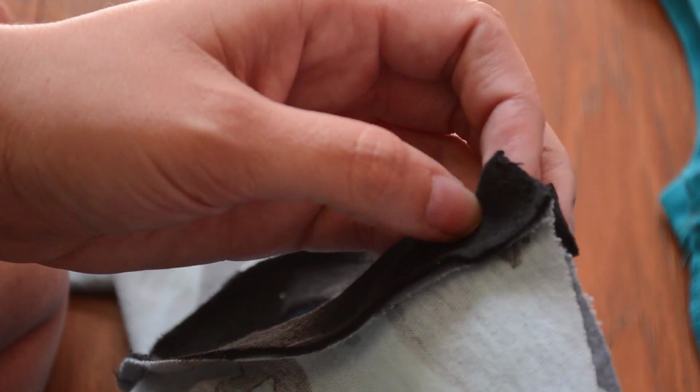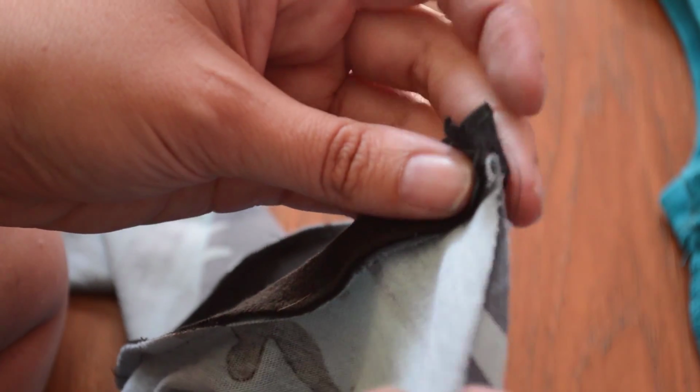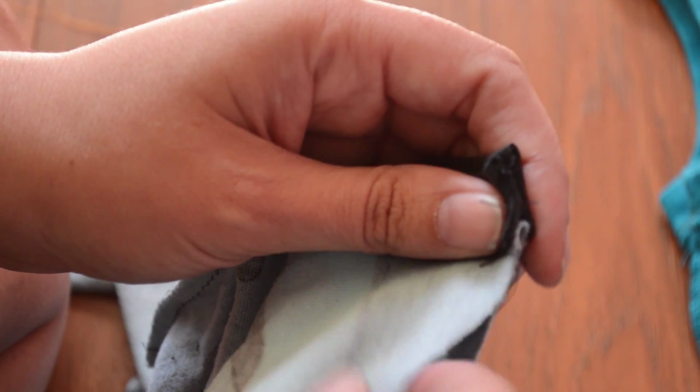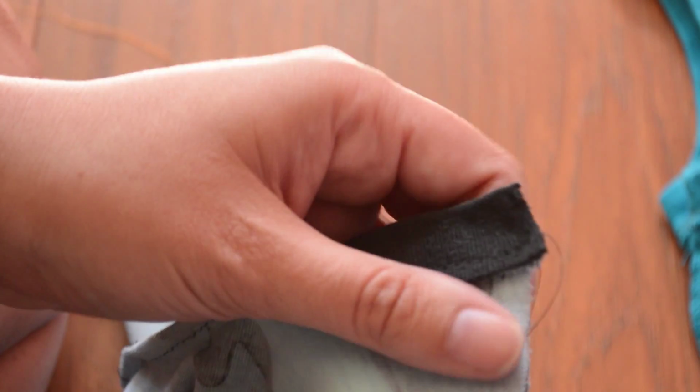And now we're going to place the neckline binding right sides together on the outside of the tank. So put the raw edges together and put the binding on the outside of the tank. Stitch it down and slightly pull the ribbing as you sew along the neckline. And then when you get to the end, there will probably be some excess ribbing that you can go ahead and snip away, just like I'm doing here.